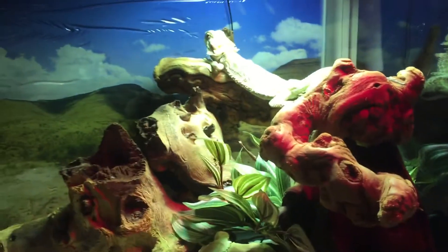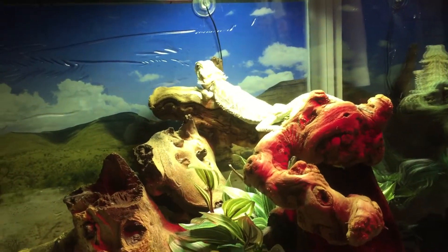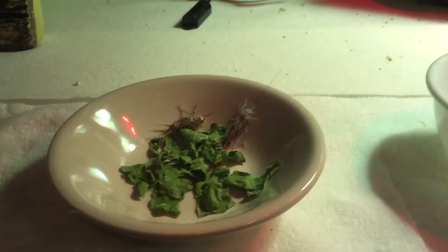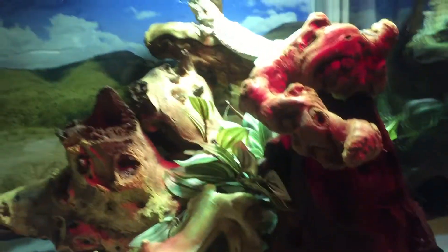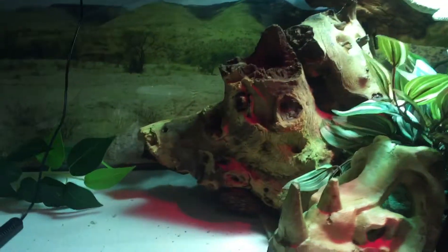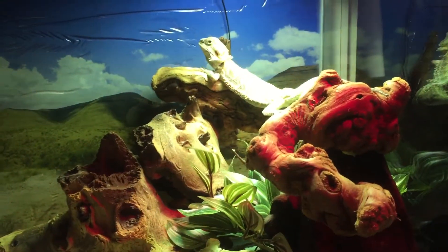What I found is if you get hornworms and put them in the salad — I'm out of hornworms but I have crickets in there — if you put crickets or hornworms, which works best, in their salad, he'll think the salad is a hornworm because he'll start to see the same exact color and won't notice a difference. So he'll go over and eat the salad thinking they're hornworms. That's just one trick I found that helps him eat salad.